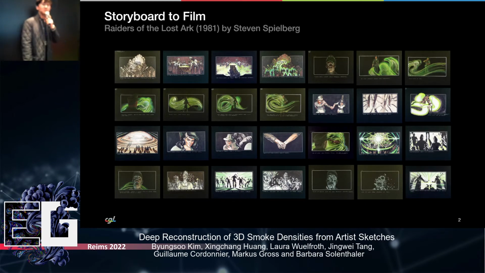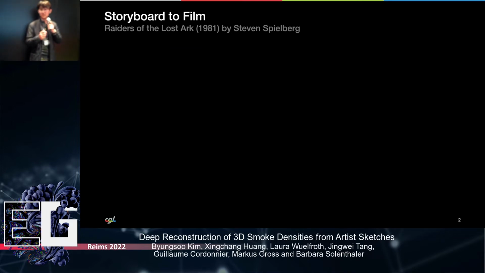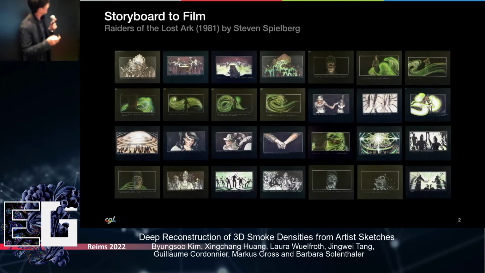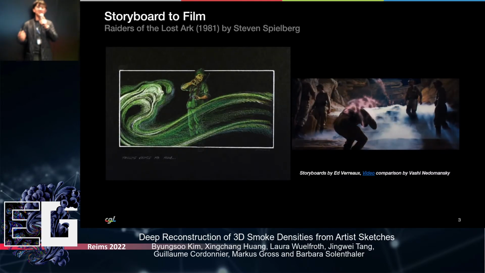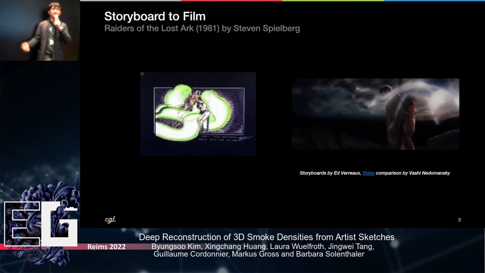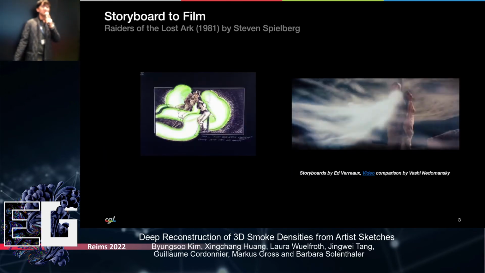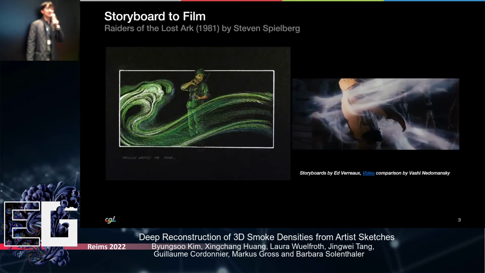Filmmakers and video creators often use storyboards to transfer ideas from their mind to the screen. This is a very interesting example. In pre-production for Raiders of the Lost Ark, Steven Spielberg asked illustrator Ed Verreaux to draw storyboards for the climax of the film. See how closely they guided the final film imagery. We see the great use of sketch and shading in storyboards to represent a mysterious energy stream, but they're used for the purpose of communication rather than a final visual realization of 3D flow.